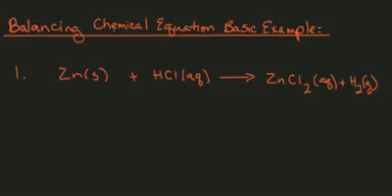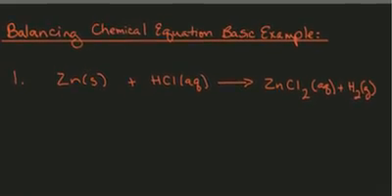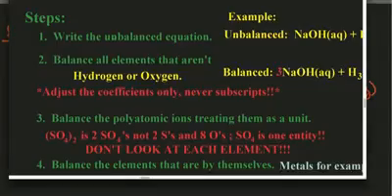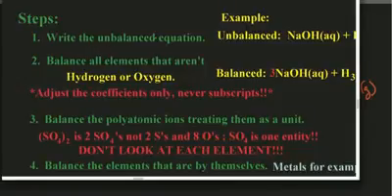Today we're going to look at balancing chemical equations by trying this basic example. Let's do a quick refresher on the guidelines for balancing equations. First, we're going to write that balanced equation. Let's say you're given the words and you have to convert it into chemical equations. Based on your previous chapters, you should have memorized all your compounds and rules for writing and naming.